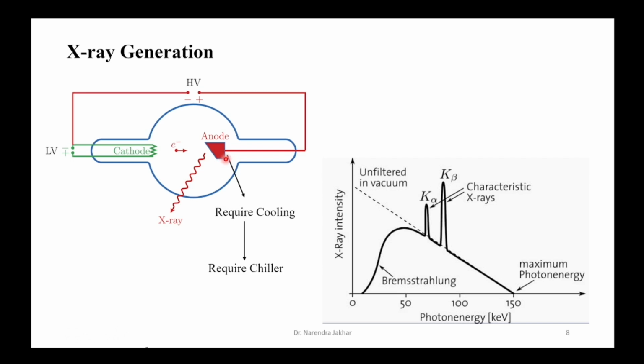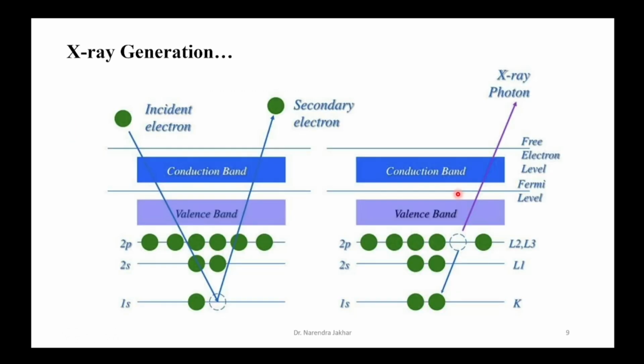Suppose that this is aluminium, then this is aluminium K alpha and aluminium K beta. And the physics behind these characteristic X-rays is discussed in this slide. When an electron is incident on the anode material, it may knock out a 1s electron. Suppose that this electron is knocked out, so this is a secondary electron. So here is a vacancy in the lower state, the 1s state. This vacancy can be filled by the upper level electrons. Suppose that this vacancy is filled by this 2p electron here.